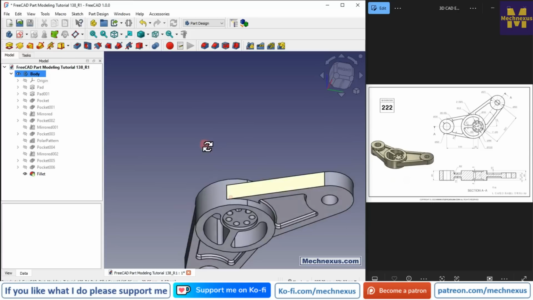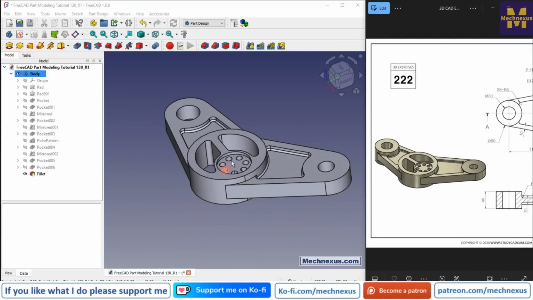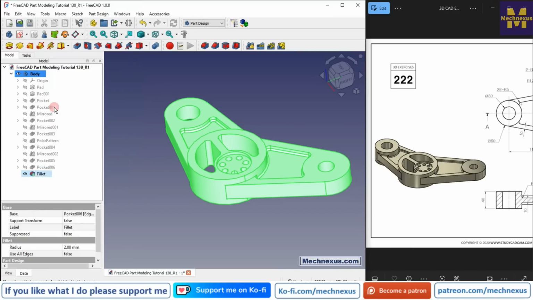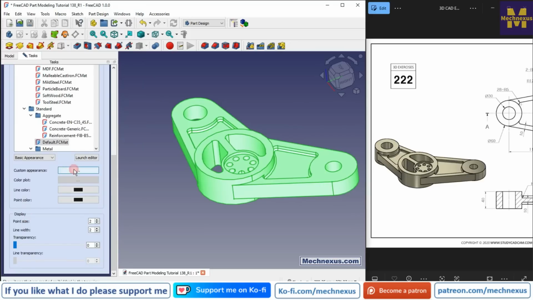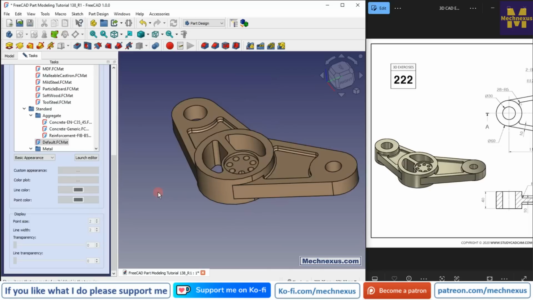And if you want to apply colors to the part, like our reference color, go to the appearances and from here go to the custom appearances, and here you can choose your desired color. So here I am giving the approximate color, say OK, say close.